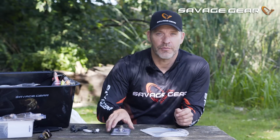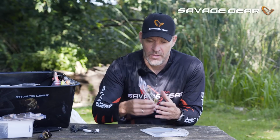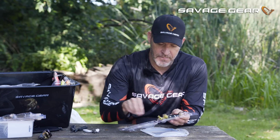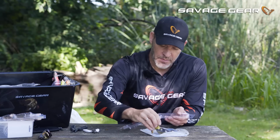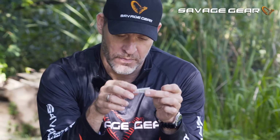Hey guys, I want to show you a few little tips for our suicide duck. When you open the package with a suicide duck, you will find that there's an extra treble hook inside, and there's one treble hook mounted on the back already. And inside here is a small poly bag with 4 extra metal beads.